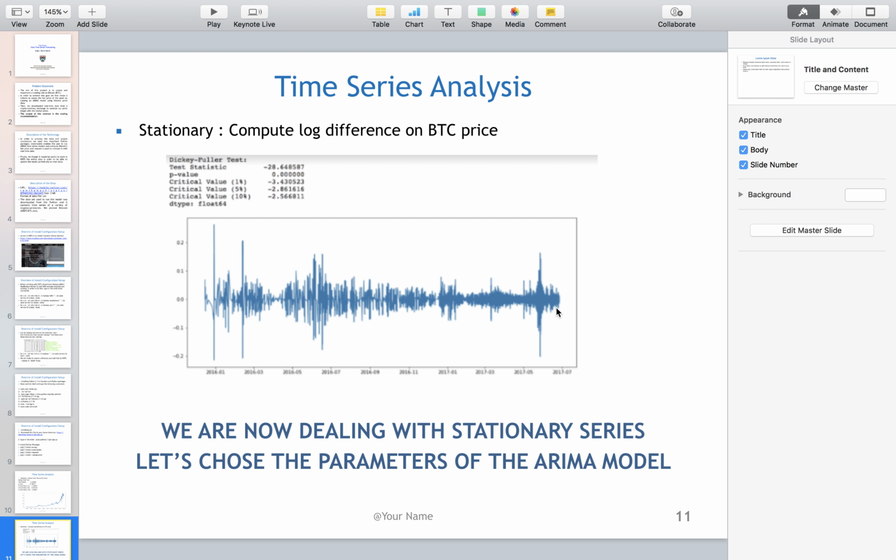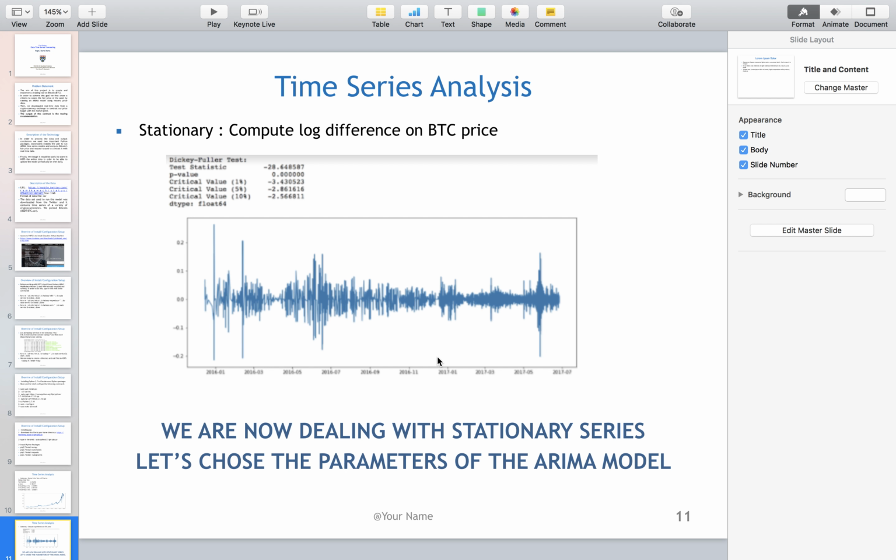So by doing this, we have some kind of guarantee that the parameters or the weights that we estimate are stable over time. So that's the idea behind working with stationary series.